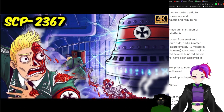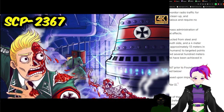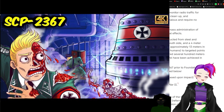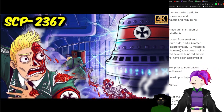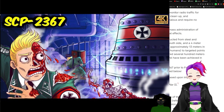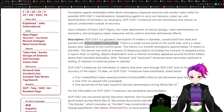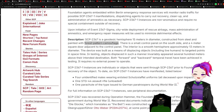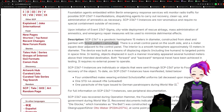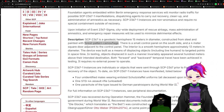It's not a bell, so it may be called a bell, but it is not a bell. Also, it's supposed to have a forest pattern camouflage. There's no camouflage on it in the thumbnail. So it's supposed to be shaped like half a globe sphere, covered in forest pattern camouflage. I knew it wasn't a bell the moment I read it. You're better at pronouncing it. Funny thing is, I guessed how to pronounce it. Geodesic hemisphere. Oh, yeah. There we go. Now I got it.